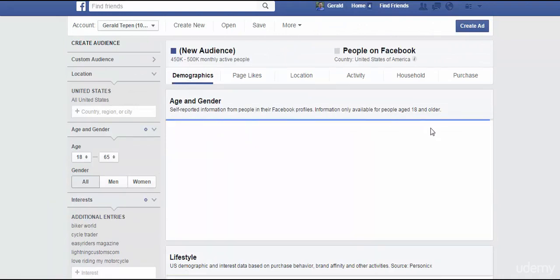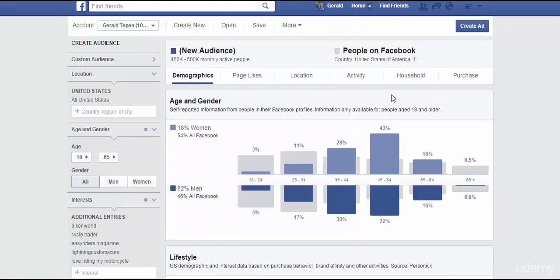So whenever you're putting your ad together, you really know that the people that are seeing your ads are who you want to see them. Like we talked about before, Facebook's a very big network, so we want to use these tools to our advantage so we can create our ads and get a really good return on our investment.